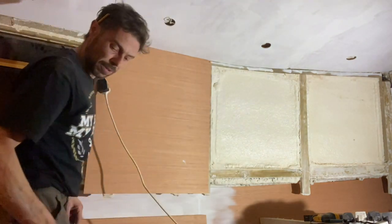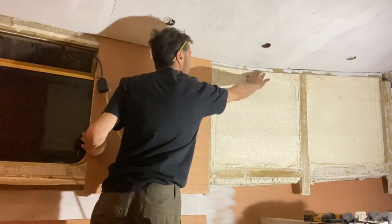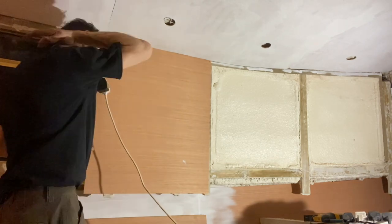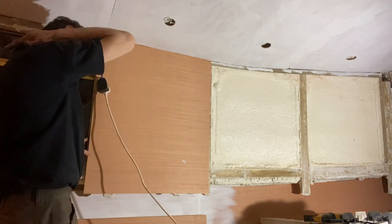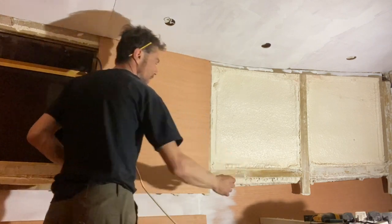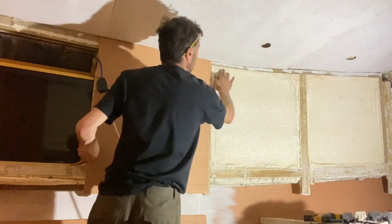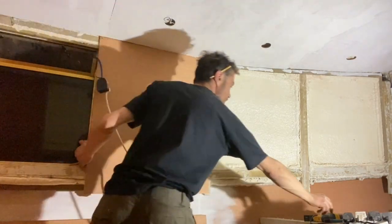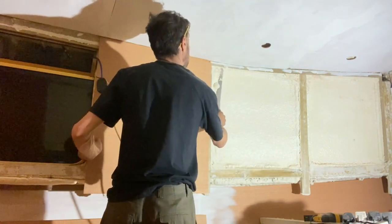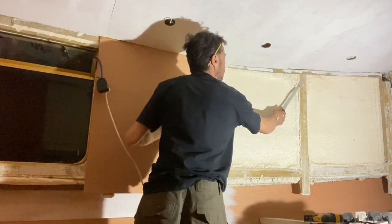So that bit's fine, but it's the taking off the curve now around here. I'm sure it'll be right there, but this one is more angled. I'm wondering if I'm gonna have to excavate some of that. I think I'm also gonna have to trim some bloody insulation again. Looking forward to not having to do this anymore.